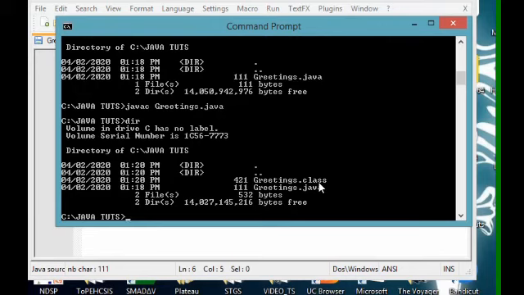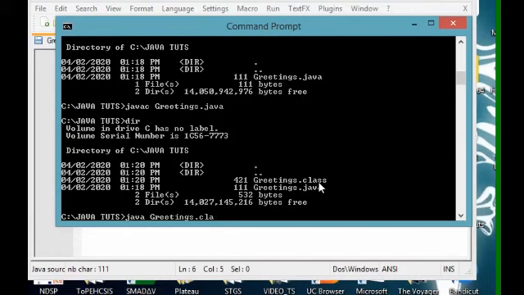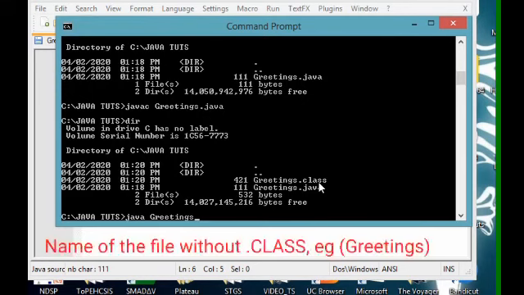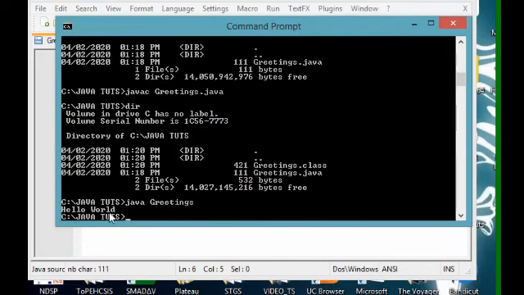Now let's go ahead and execute our program. java greetings, without the .class. You just hit tab. If you run with the .class, it won't run, so you have to clean it and make it just greetings. Automatically your computer recognizes, all right, since there's a .class, I'll just run these greetings and everybody will live happily ever after. Hit enter, then here is our program, hello world. So now we're able to run a Java program. So let's go ahead and start writing our codes.